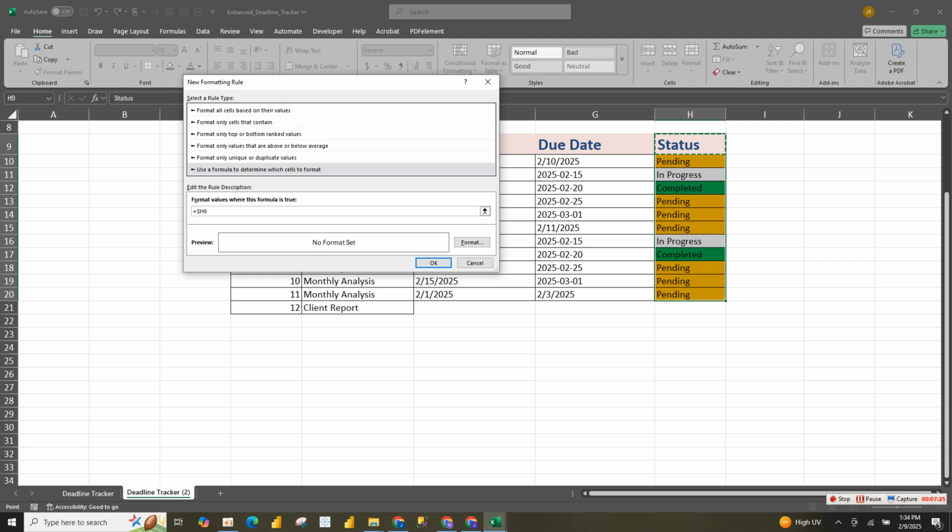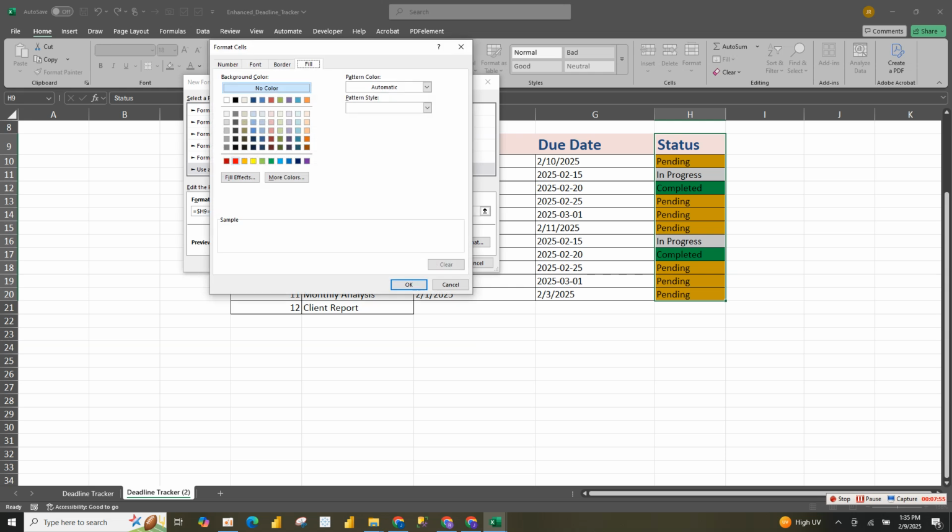Then F4 twice, equals to, in progress, case sensitive, then check the spelling, in progress, then close your double quote, format.